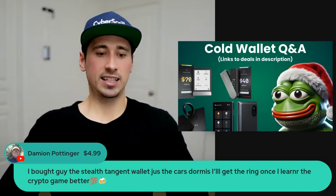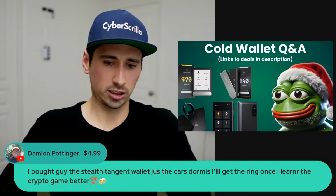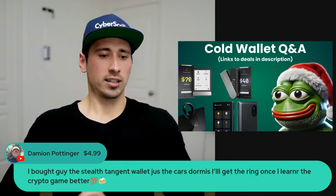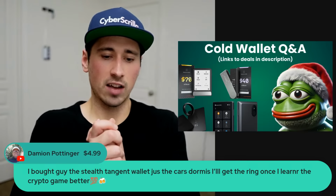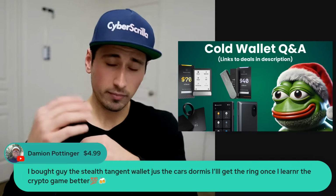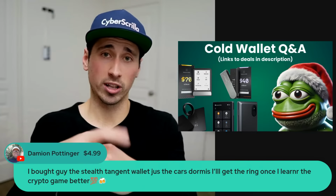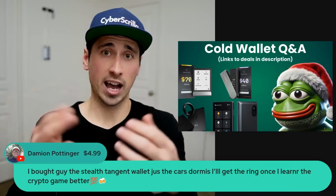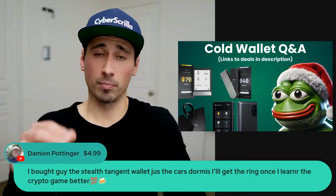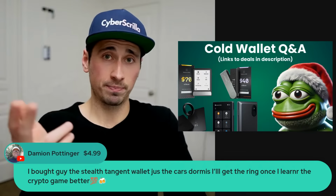Damien, I bought the Stealth Tangem wallet, just the cards. Sorry, I was having a hard time reading that, but I get what you're saying. You bought the Tangem wallet, just the cards. The stealth option is super cool. It comes with 2 blank cards, just completely black with no Tangem branding on it, and then 1 card that is branded. Super cool option. Doesn't cost you any more.